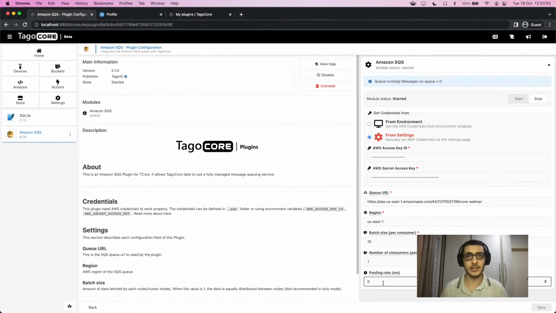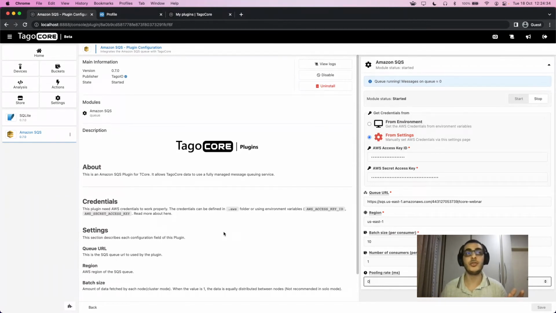In certain scenarios, it's interesting that you actually implement a pooling rate, but of course, it depends so much on the hardware and the amount of data that you are trying to insert in your database. So I think it's ideal if you make your own tests and identify if you need the pooling rate or if your application is functioning fine without a pooling rate. Right. Same thing goes for the number of consumers and batch size. And if you want more information about any of these fields right here, check out the left side because we have a ton of information on how everything works with examples and that sort of stuff. Right. Okay, but with all that said, my queue plugin is configured.